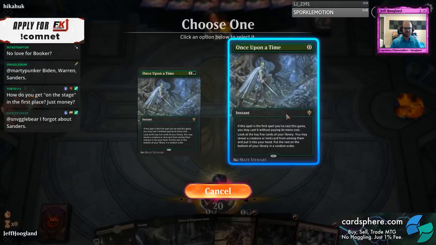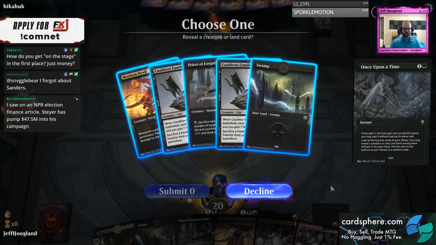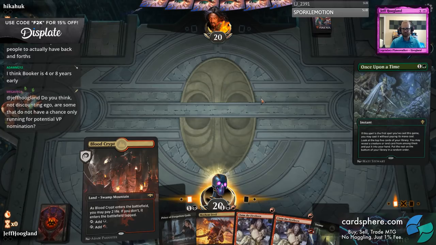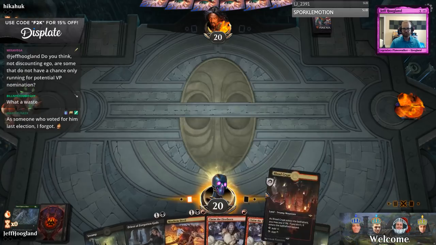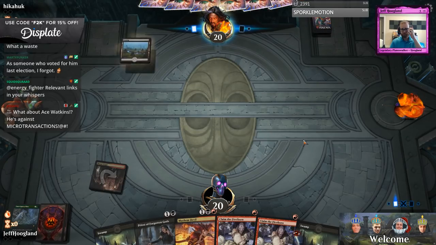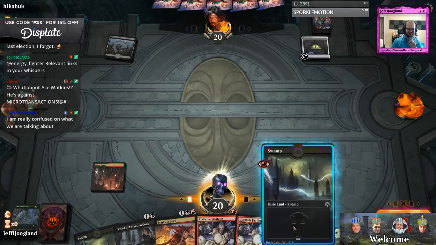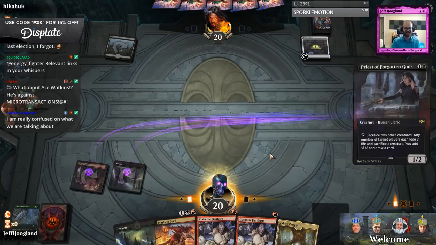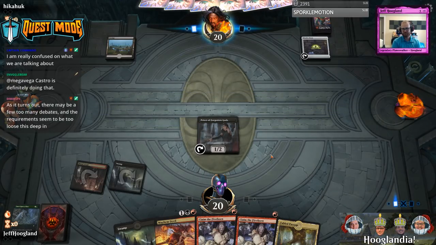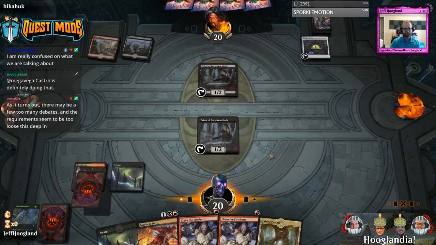Booker doesn't have the stats to be up there. His policies or whatever, he doesn't have the stats to be up there. It does not belong. He's against microtransactions. Alright, well, our Claim the Firstborn's got a lot worse. We're talking about the Democratic debate that happened last night.